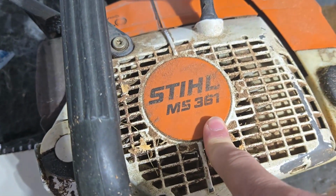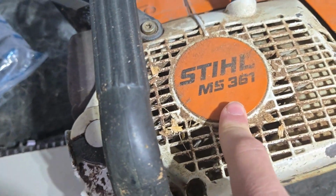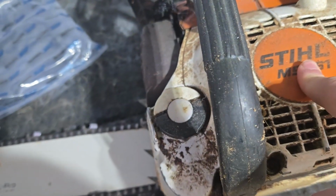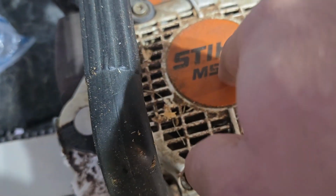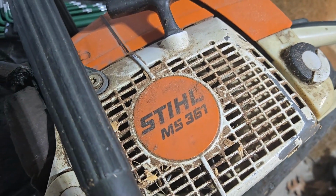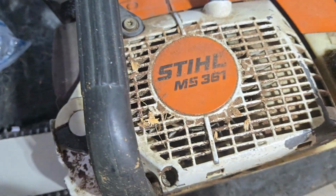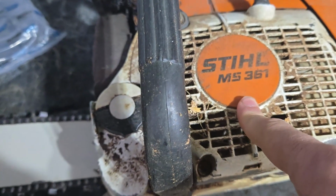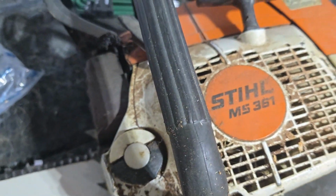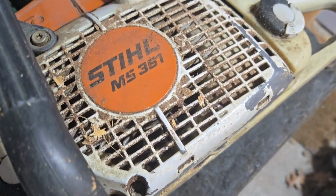I've had a Ryobi battery powered. That one sucked. Drained the batteries so fast. The batteries were expensive. I'm a DeWalt guy too, but the DeWalt electric saws were stupid expensive. I have a hand-me-down from my dad that is just really showing its age, and I don't want to throw any money into it. I've put on a new bar, new chain. It cuts okay. It's hard to start though, and I think it's a 16-inch. I have a Black & Decker pole saw, the corded pole saw. That one works okay. The nice part about that is you can take the saw attachment off of it and just use it like an electric chainsaw. I think it's a 10-inch, maybe an 8.